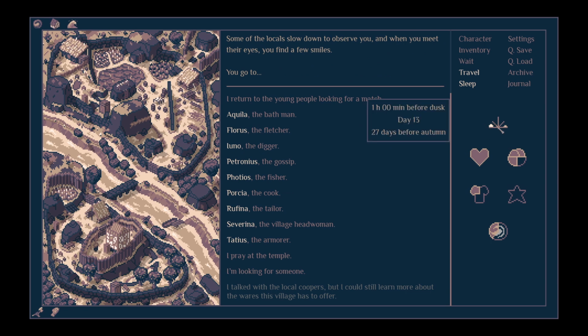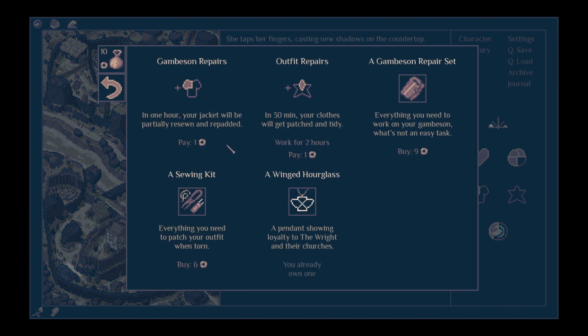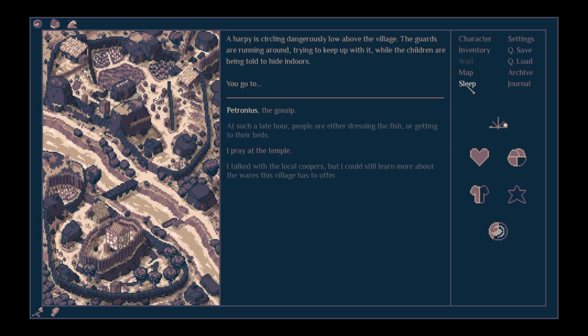I mean, we could go to the tailor. Once you enter the dark cave room, Rufina welcomes you with a nod. Is everything fine? What can you do for me? Can you repair my jacket? Okay, well, she's closing her shop. Maybe we'll visit her again tomorrow. Let's just sleep for now then.